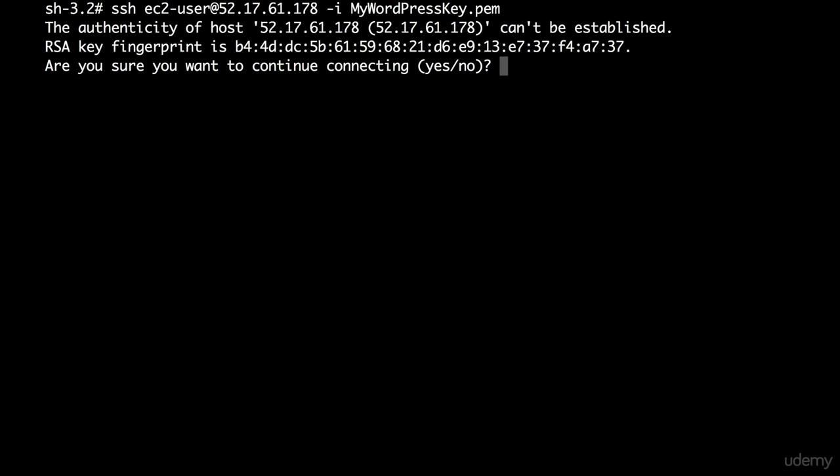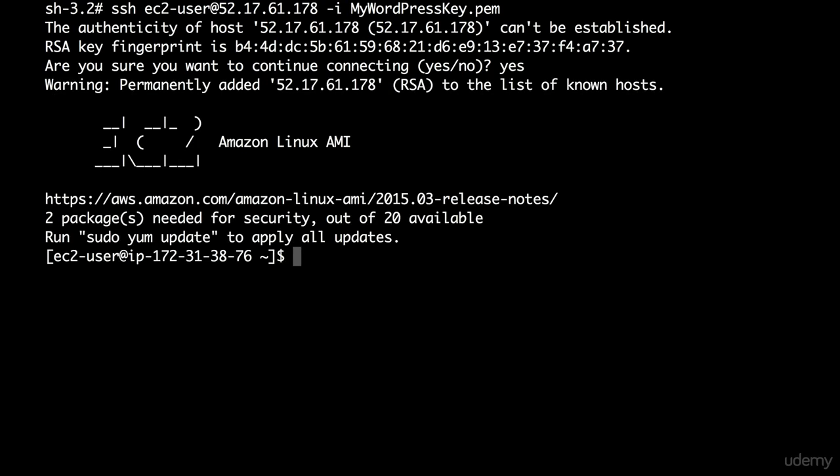Okay, so for those of you who are new to SSH, it's probably very few of you, but just in case, this is how you do it. Essentially you just type in ssh, your username is ec2-user @ then you cut and paste your public IP address or your elastic IP address that you have when you created your EC2 instance, and then you use the -i and then the name of your key. Mine's called mywordpresskey.pem, and essentially you get a message just saying, do you want to trust this, and say yes. Now it's added it to the list of known hosts, and I want to elevate my privileges to root. And then I'm going to clear my screen.